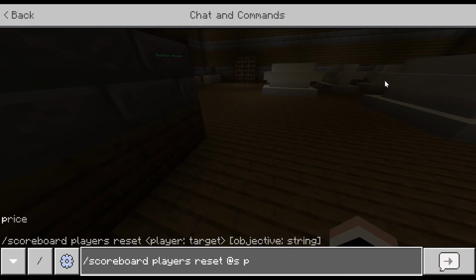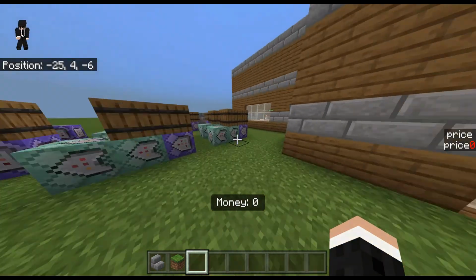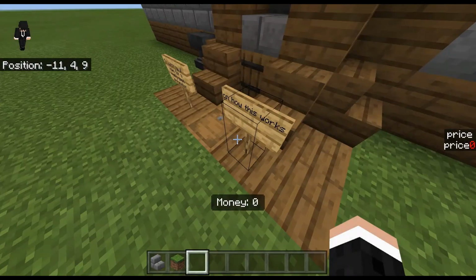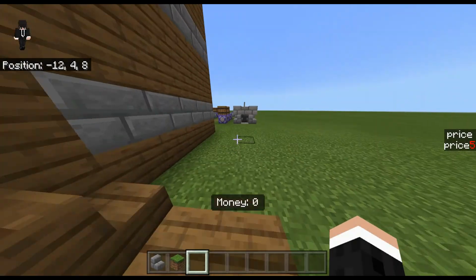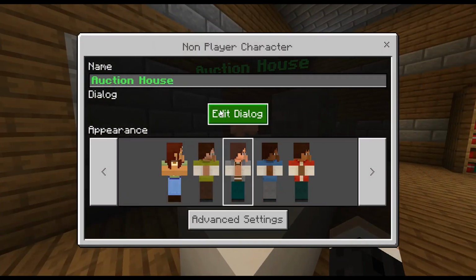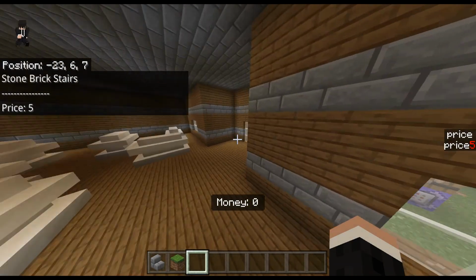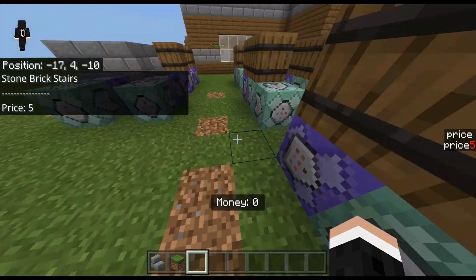Okay, so now if I was to actually increase the price real quick, just so that I could show you guys what you can do to improve this. This is just a way to improve it, so that you guys do not make the same mistake as I did. It's not really a big mistake, it just kind of gets annoying. So if I was to check price, it will now show the price accurately, and it does not require everybody's scoreboard to go up every time you change the price.